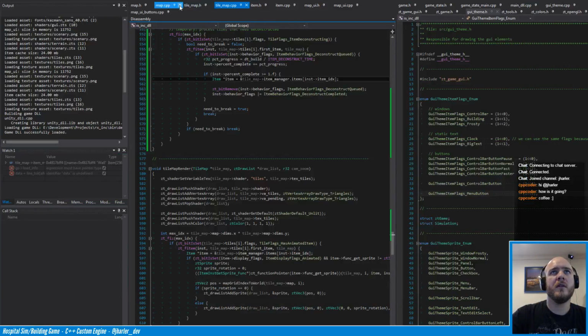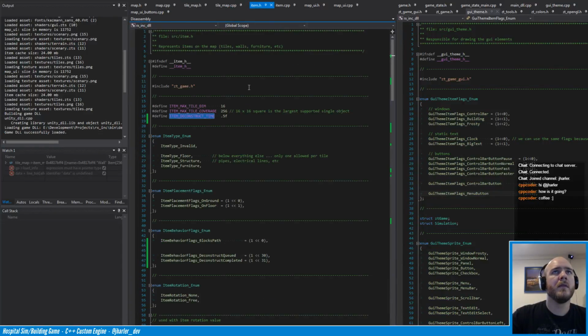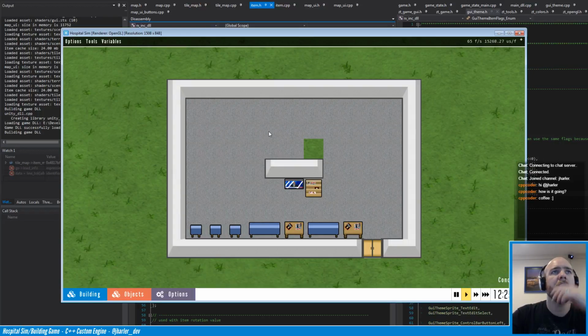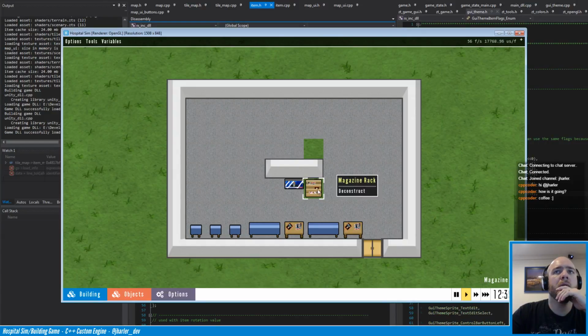Let's actually increase this to like 2.5 seconds to make sure it's taking the proper time. Deconstruct 1, 2, 3. I don't know why. Waiting table. Okay.